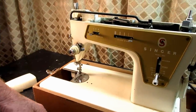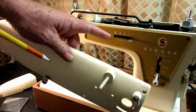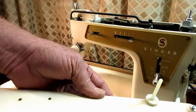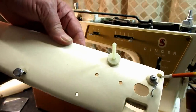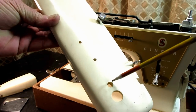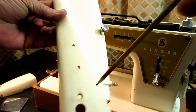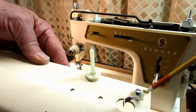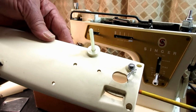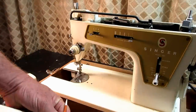Let me show you this top cover. These are plastic, so it's really not an all-metal machine — the top piece and nose cover are plastic, while the body is iron steel and most of the rods are iron and steel. It's a little unusual in that there are three screws: two screws in the back that screw into the body to hold the arm cover on, and one screw up behind the presser bar pressure thumb screw. They're out to the ends with two screws rather than centered, because the bobbin winder arm and tire are in the middle.